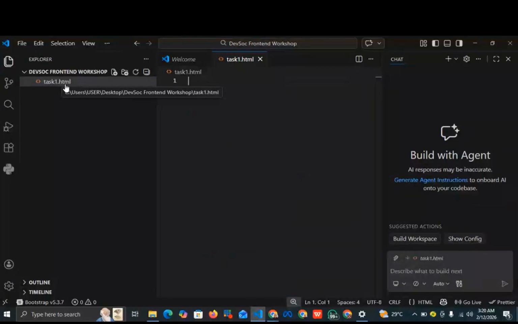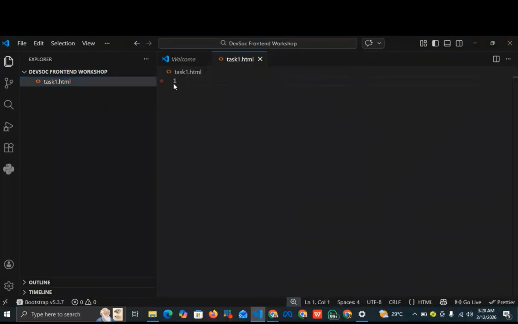So you see mp4, you should know that is a video file, and you see mp3, you know, yes, this is a music file. You see jpg, you know this is an image file, and so on and so forth. Same thing happens in this file we are creating. So task1.html shows that this is an HTML file, and this HTML stands for hypertext markup language. It's a markup language. So let's quickly take our first task.